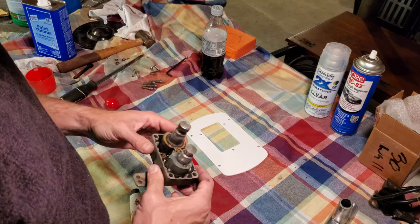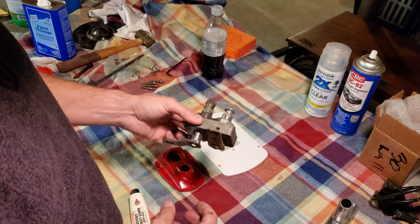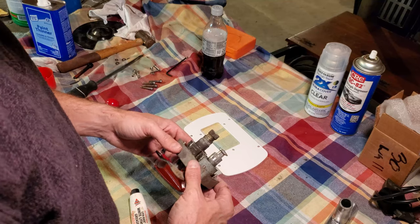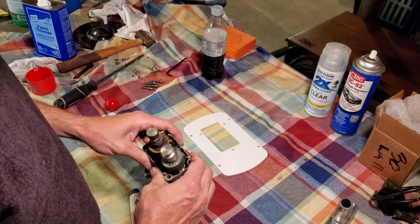I see online there's a lot of forum posts with folks asking, you know, should they keep them? Are they worth their salt? How do they work, etc., etc. So let's do a quick little tutorial here and demystify the unit.